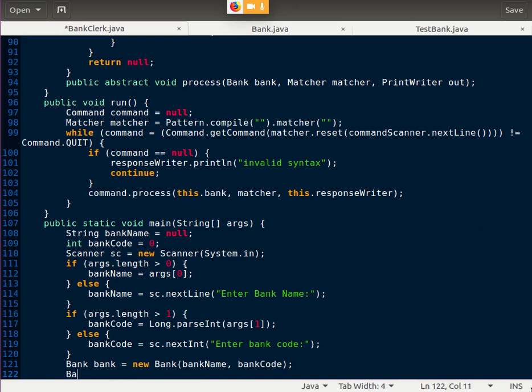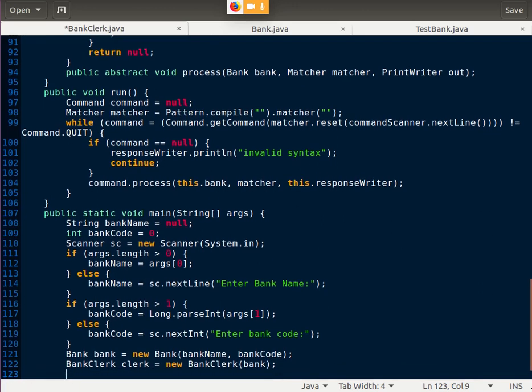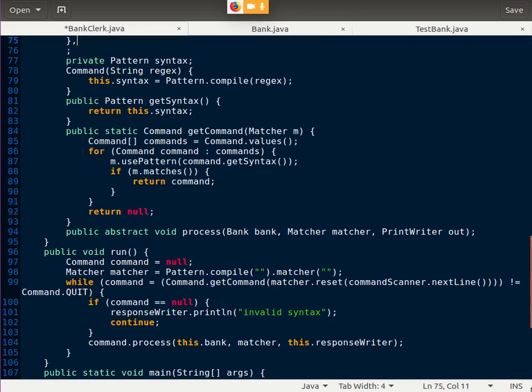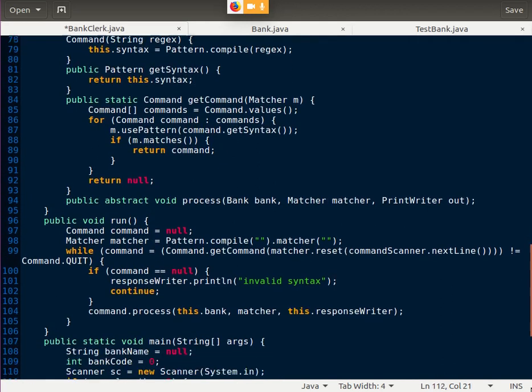What's the next thing? Bank clerk equals new BankClerk created from a bank object, and that's it maybe. And we are saying clerk.run. That's it. This is what I mean. Yes, the run method.